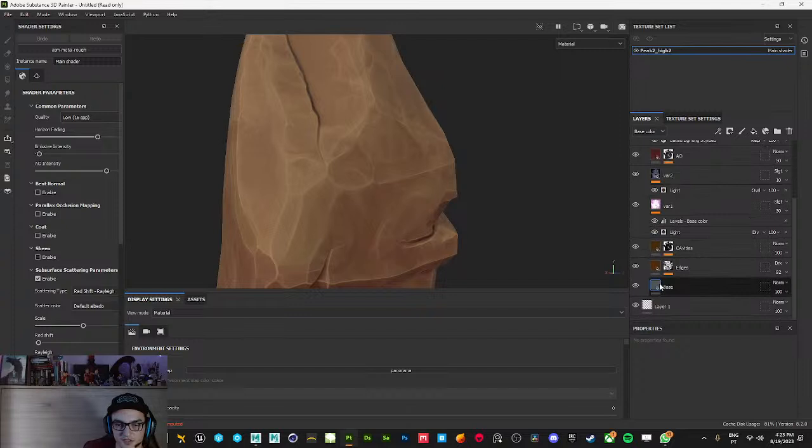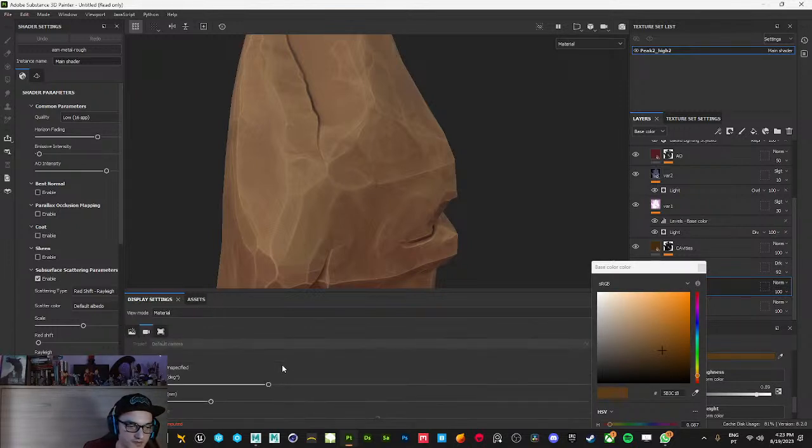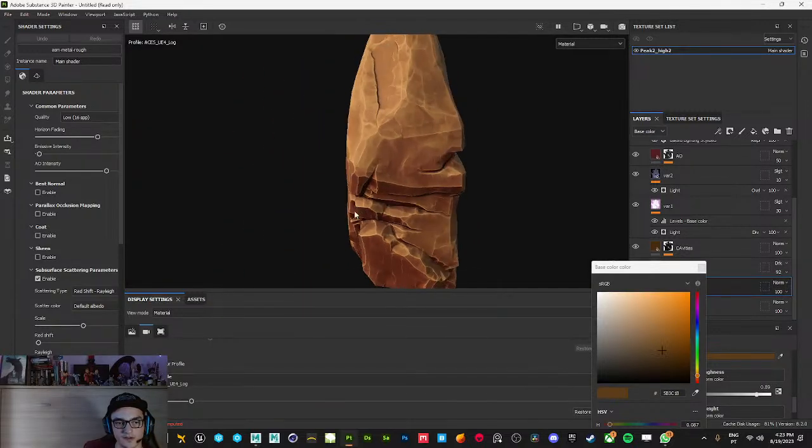But I want to change this color, so I go to base, change that color over there. Also, one of the things I usually do is I go over here and activate my Unreal Engine color LUT, so it looks like what it would look like in Unreal, right?